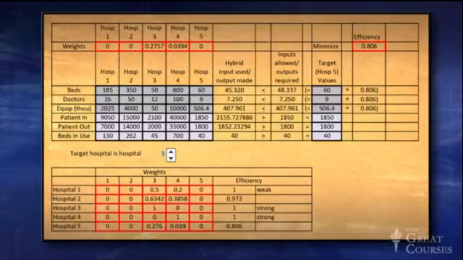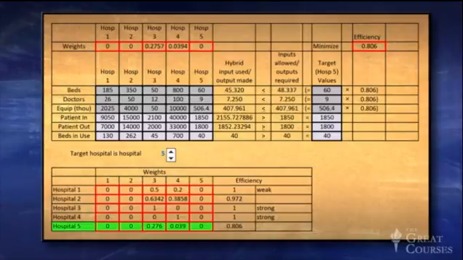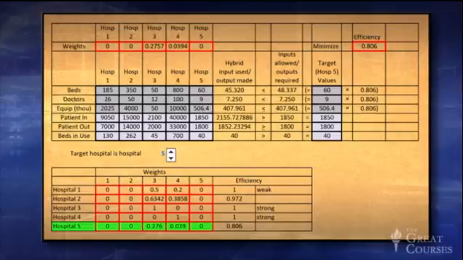In fact, we can see from the weights of Hospital 5 that Hospital 3 itself, scaled down to about 28% of its size, would accomplish just about as much as Hospital 5 all on its own, but use only about 81% as much of the resources. Which raises an issue, actually.